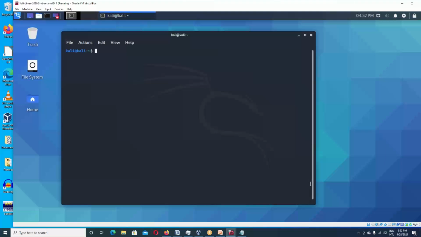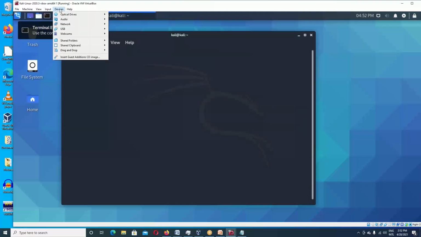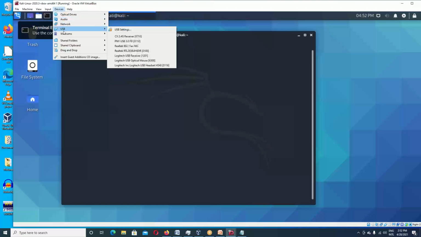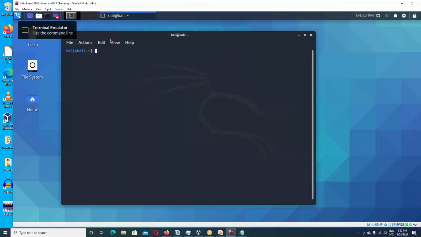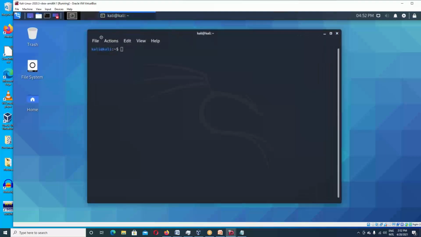All right, I'm putting in a flash drive, and let's make sure that it's attached. Let's go up. You see it came up here, but I have to attach it then to my virtual machine. And let's go USB, and here it should be right here. It's a PNY USB 3. I want to attach it. Wait for it to come up on the screen here, then we know that it's been mounted. There it is.